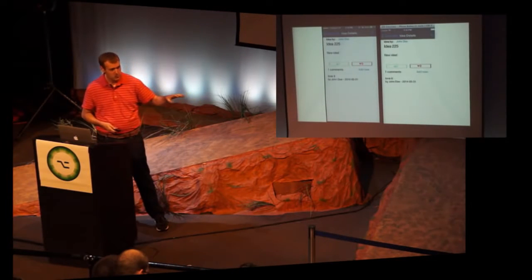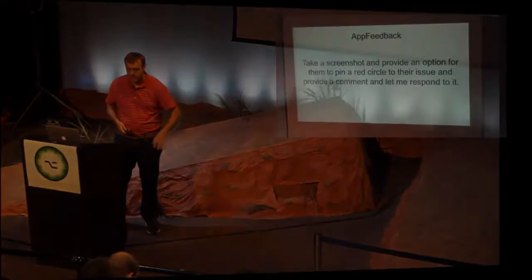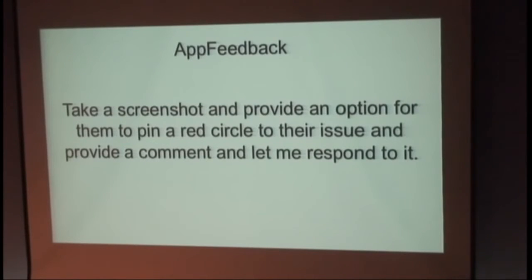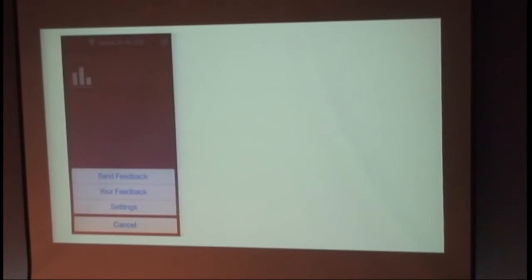The third one was something called app feedback. And we all want great ratings in our store. So with app feedback, you could take a screenshot and you could provide an option for users to pin a red circle. And you could provide a comment and the developer would respond to it. So it's best to just take a look at it first.